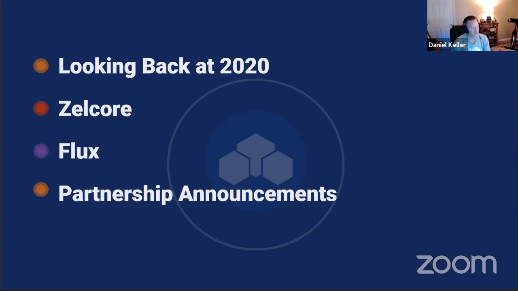So we'll talk a little bit about Zelcore, some of the things that are coming up with Zelcore. We have some exciting additions that we're going to be adding in the real near future. We're going to talk a lot about Flux, and the reason you guys are here today is that for the past 2 years, we've had a common goal, a goal of pushing toward a decentralized computational network. And I am pleased to announce that we've released 1.1. So we've already made it past 1.0, and we are in the process of being able to launch global apps as well. With that comes a partnership announcement we're going to announce today that I think will be highly interesting to people that have been in the space and continue to support the project. So I'm excited to delve deep into that.